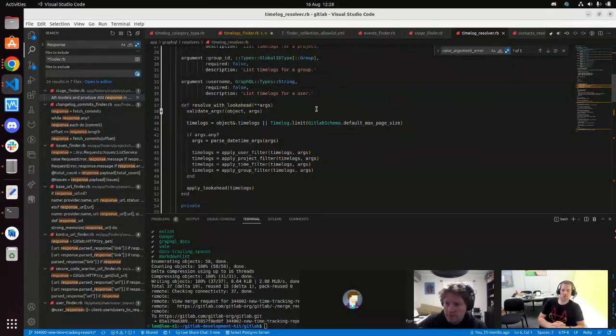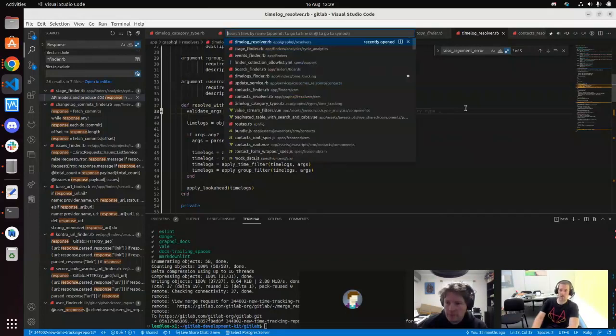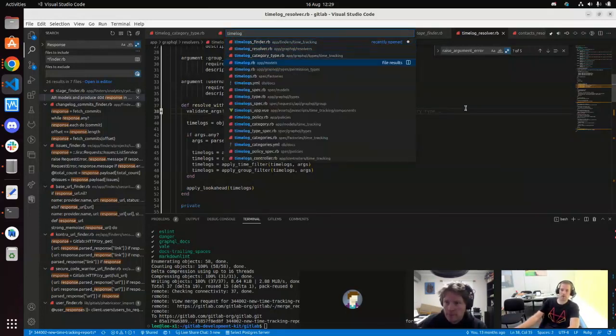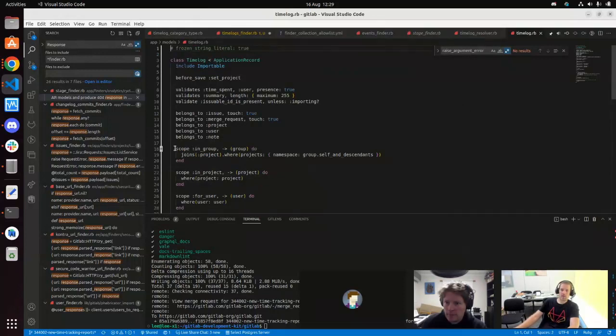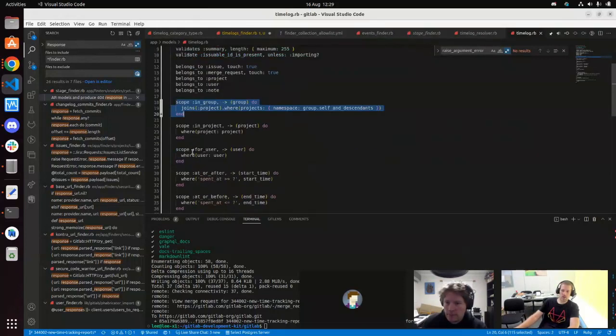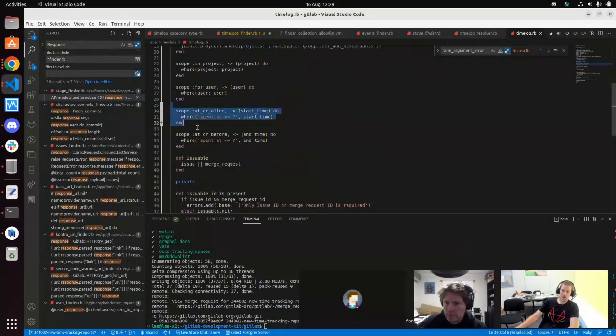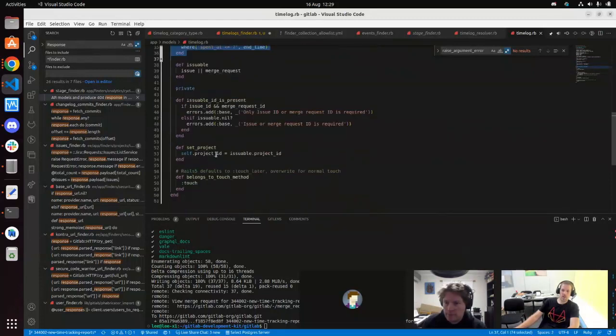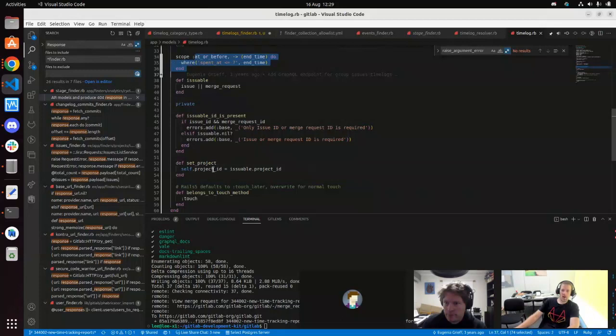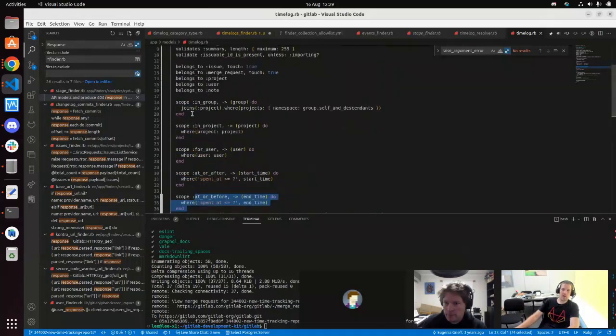But then I guess my question would be, what's the point of having the finder? Would we not just expose the methods on the model directly, which we do already? If I show you the time log model, we already have scopes for in group, in project, for user, at or after, at or before. So we already provide scopes to get all the data out and apply the filters.